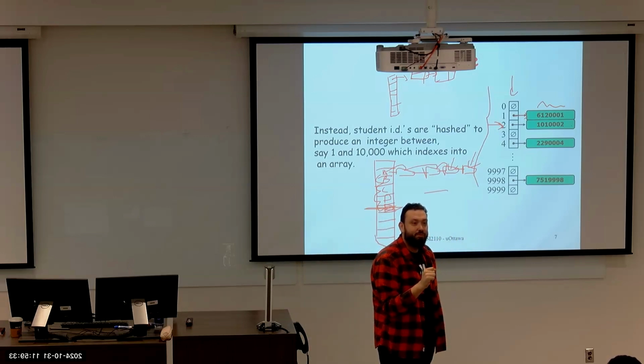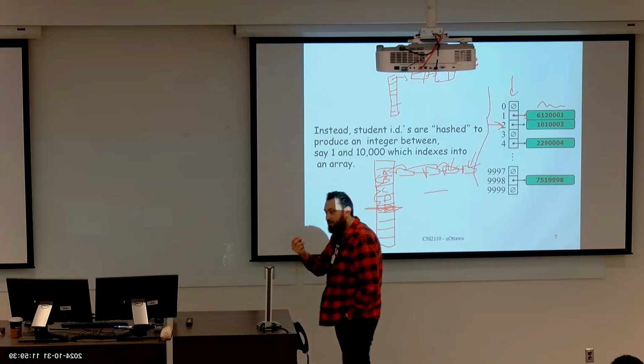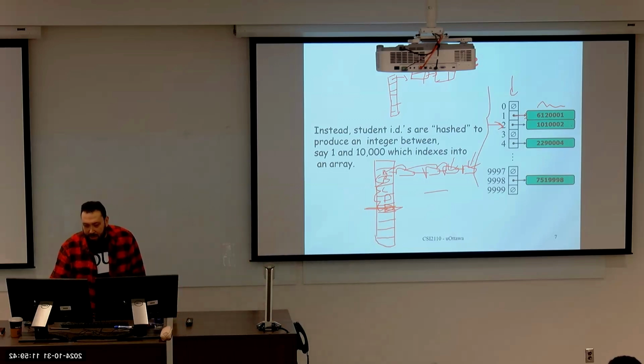But then we have a pointer at the end of the linked list, so we just add it from the back. No, I want you to think about it in a simpler way. Let's say this is 0, this is 1, this is 2, this is 3, and this is 4. And then on the 5th index, it's empty.